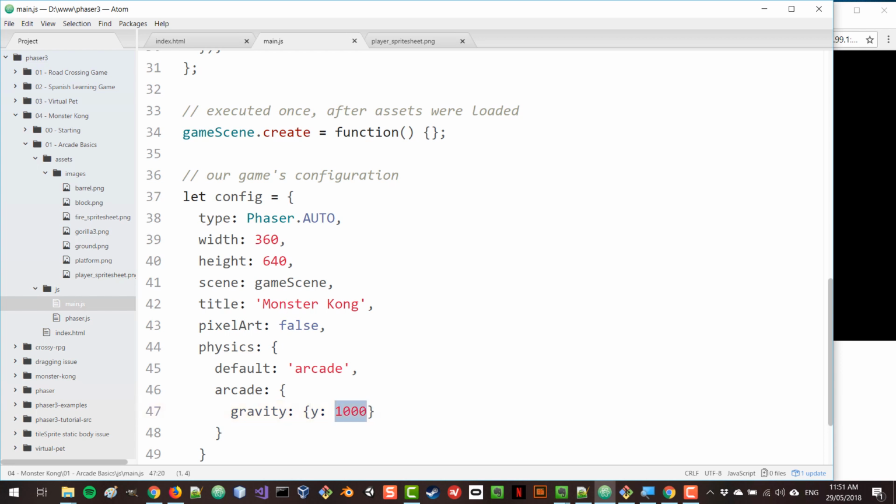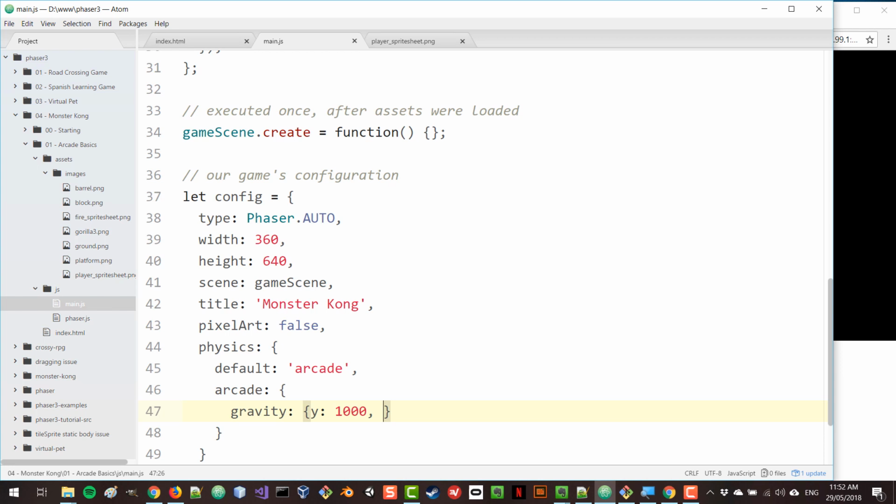Now this is one of those things where you try a value, and say you try a value that's too small, you're going to see as if you were on the moon, all of the elements falling very slowly. So this is a value that will give it the kind of feel to the game that we want. But feel free to experiment with other values. And if you want negative gravity, or basically elements moving up, all you do is just add a minus sign.